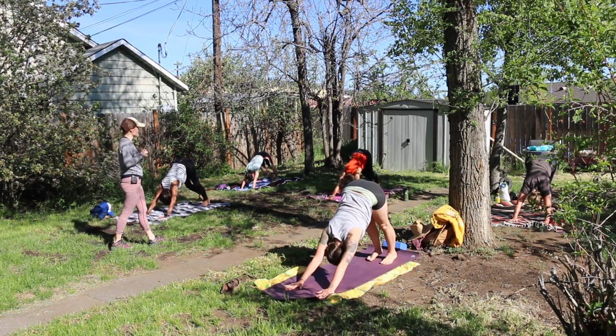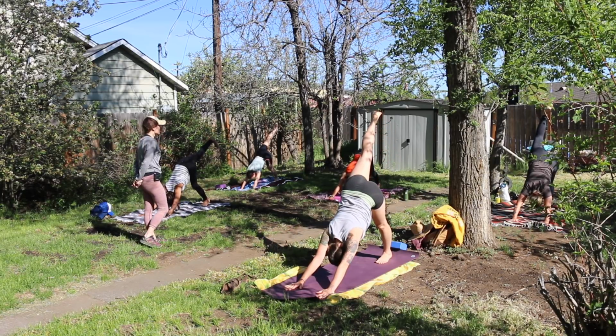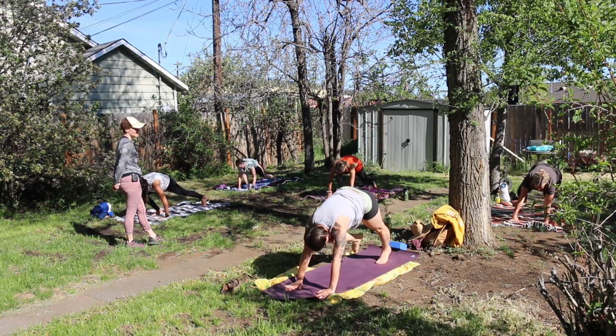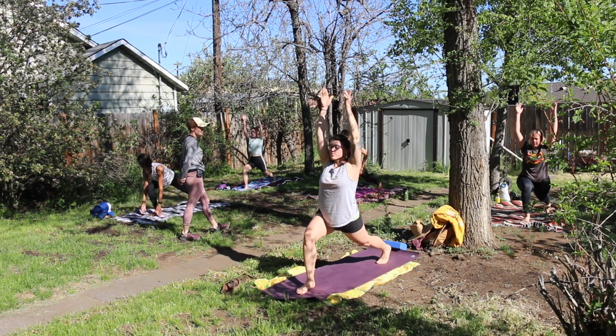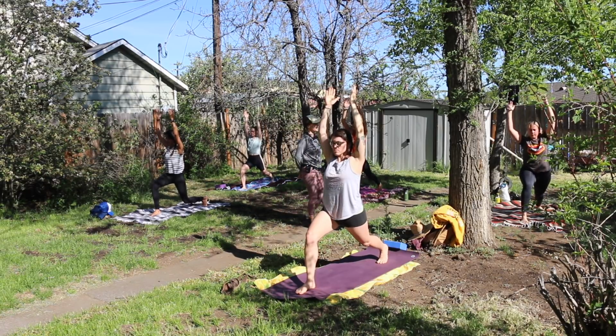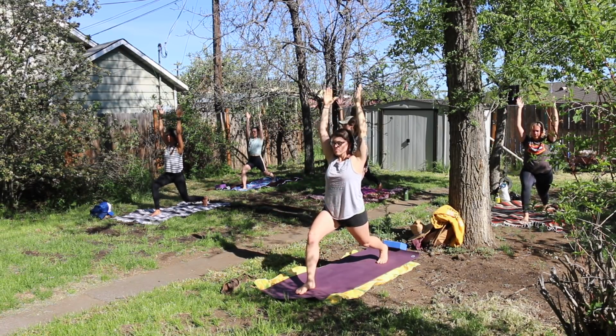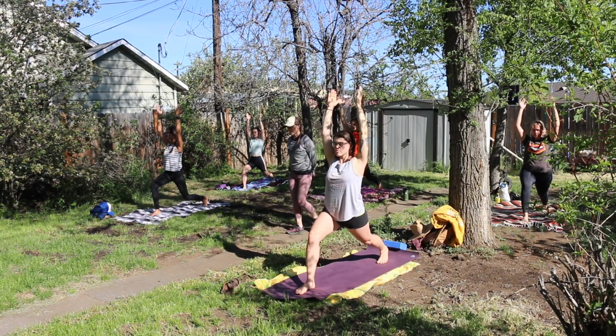So feet together, big toes touch. We'll take right leg to the sky, three-legged dog, breathe in. Exhale, step your foot forward between your hands. As you inhale, rise to a high crescent lunge, arms overhead. And use your exhale to make any little adjustments. Left hip forward, right hip back. Engage your low belly, relax your shoulders. Really nice. Find the steadiness of your breath.